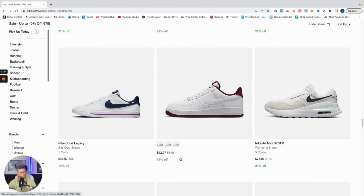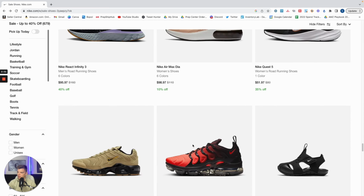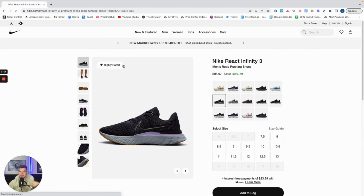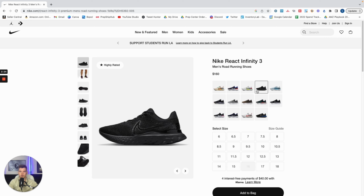SellerAmp makes it pretty easy. If you don't have SellerAmp, it's going to be more of a manual process. But all we need to do is find our first product, because once we do that, it opens up doors. It opens up other sellers who are selling that same product. It opens up more brands and all those sorts of things, right? Because if you haven't been following my content, there's one main thesis that's going to lead to a lot of success on Amazon. It's the fact that our first product, any particular profitable product, connects us to 10, 15, 5, 20 other sellers that have found that same product.